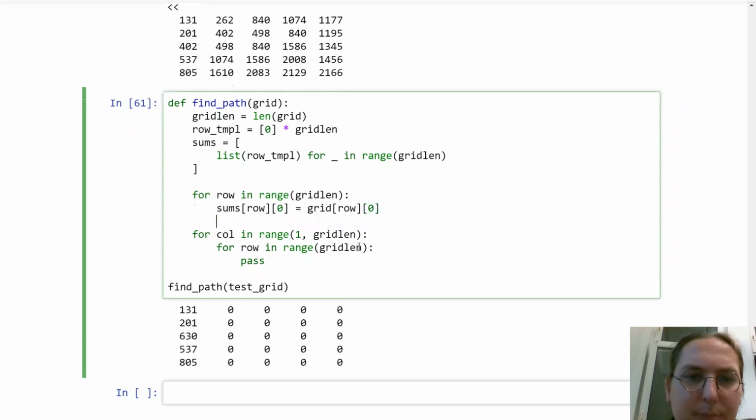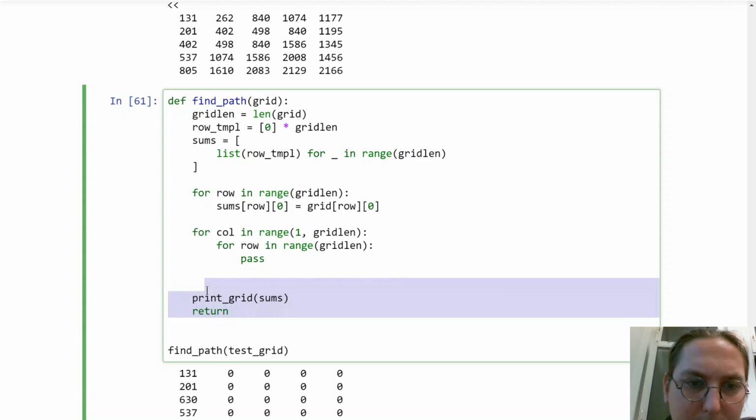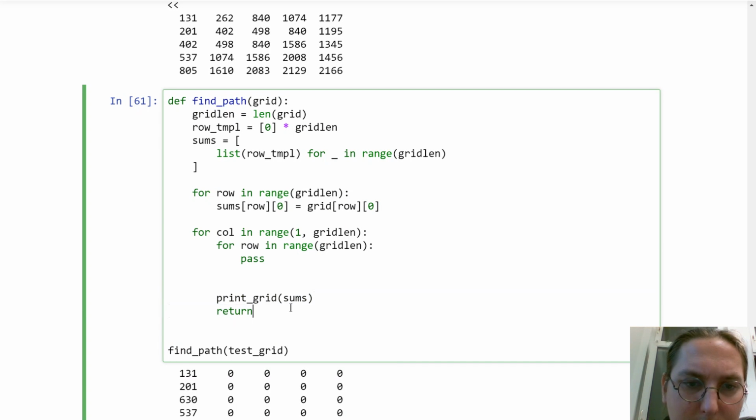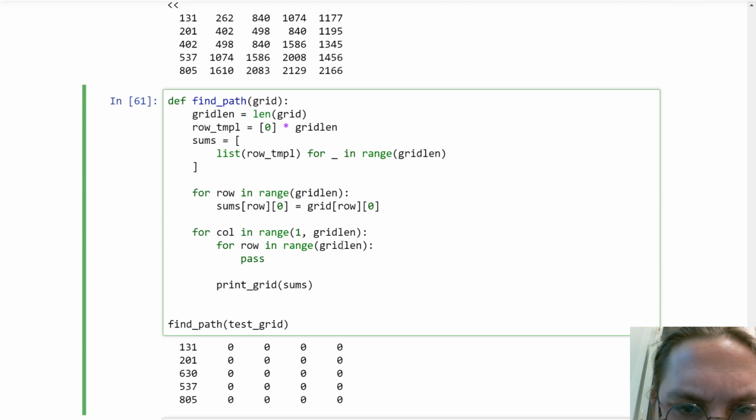Okay. Now you do column in 1 to grid length. For row in... okay, again, so here we go. If row is 0, you don't have to check. So for row 0 you have to do something.